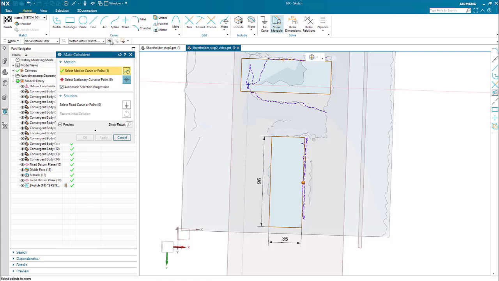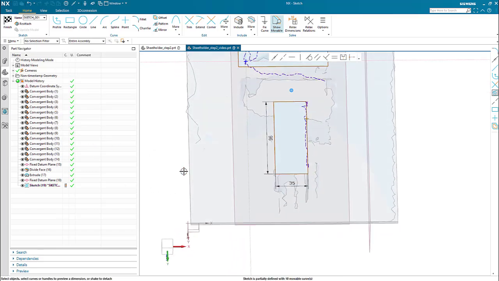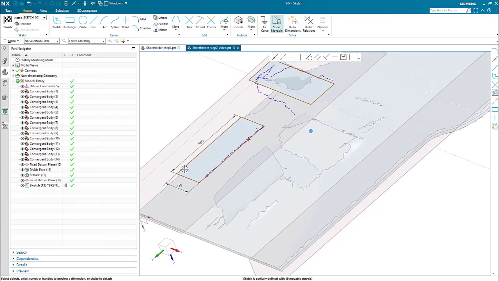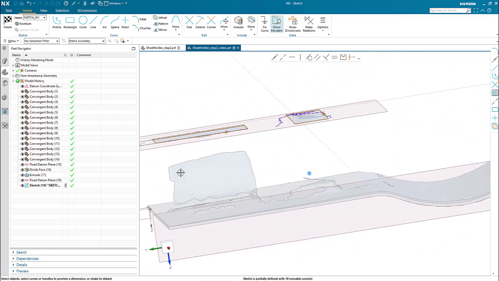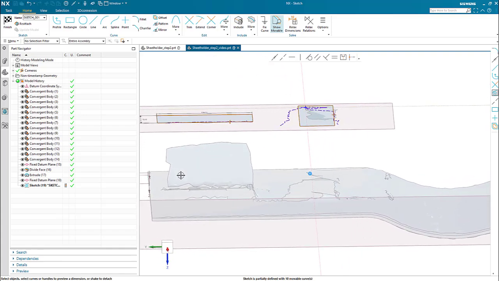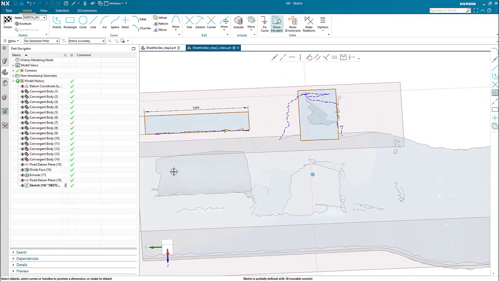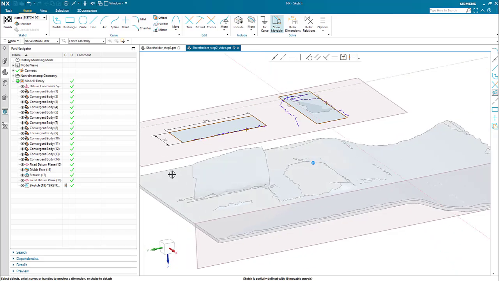Go back. I want the curve, not the point. And then I want it to be over top of that point. And then click OK. And we didn't get a whole heck of a lot of features there. But anyway, okay, so let's do that.